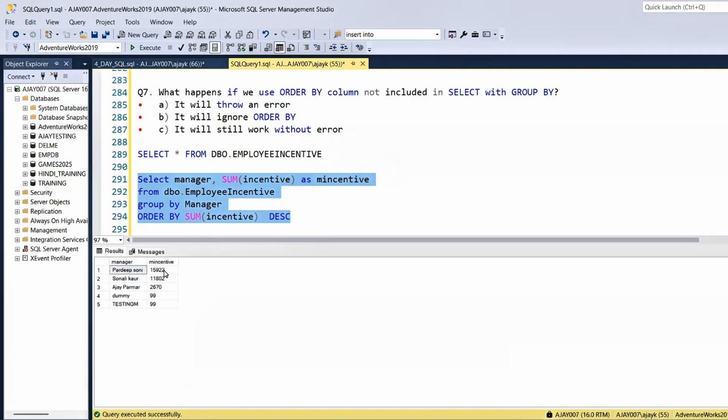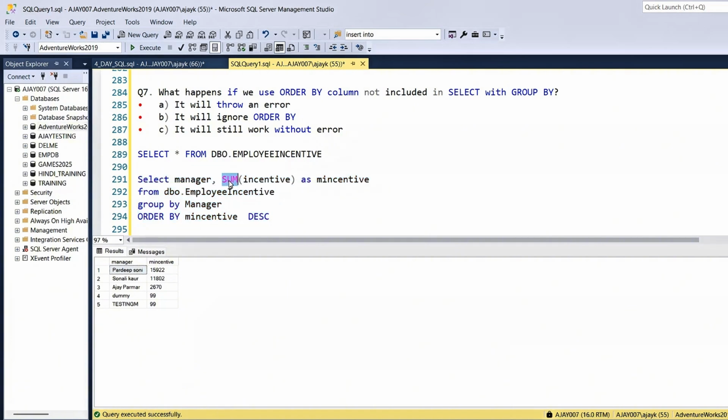I also want to tell you one thing. When you're running this, you see that here we have given the name manager incentive, right? So what will happen if instead of using the formula directly, because this is also a field, can I not use my new field which I've created, incentive? SQL is case insensitive, so you can write in capital also. Let me just write it in small letters. Now, if you go and execute this, you see that you will get the same answer.